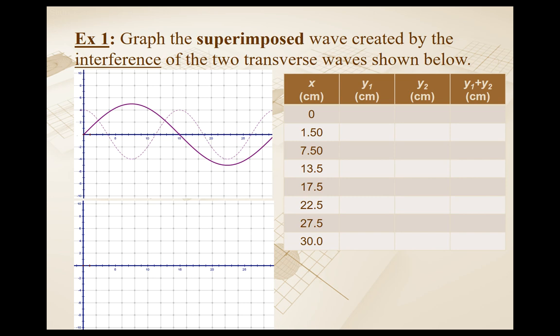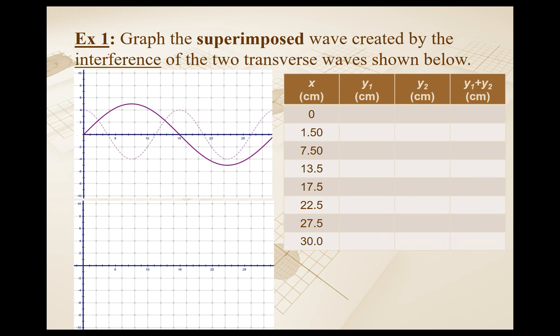Okay, so what I have is it's showing two waves that are passing through each other at a given point. And what I want to do is graph the superimposed waves. The superimposed wave can be constructed by just putting these two different waves together, their amplitudes. Okay, so we're going to use a table of values to help out with this, just because the waves I've drawn right here are a little bit complicated. So let's see what we've got.